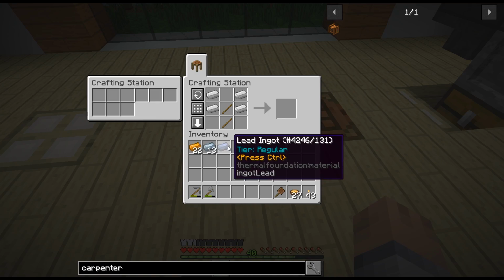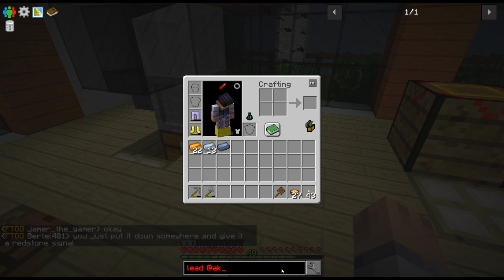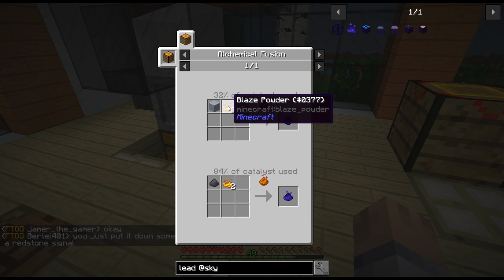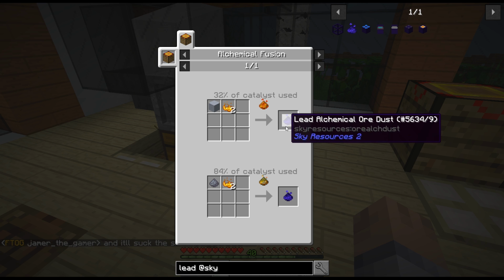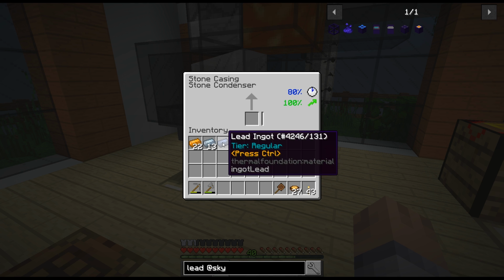The lead, for example, you need to make 2 of these. Lead at sky. Whoops, not right there. You need to make 2 of these lead alchemical ore dust, which takes clay block and blaze powder, because you need 2 of them to make 1 ingot. So if you only put 1 lead in here, this is pretty much the buffer. When you put something in here, it fills this buffer, and then it needs 2 full buffers to make 1 lead ingot. So if you only put 1 in there, you waste it. You're not getting an ingot.